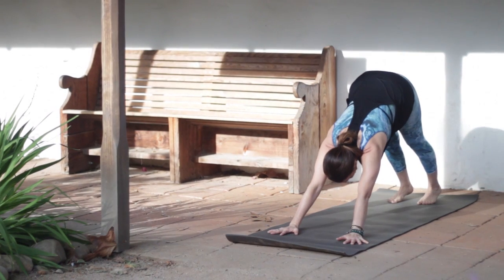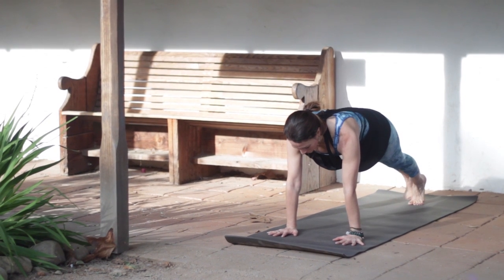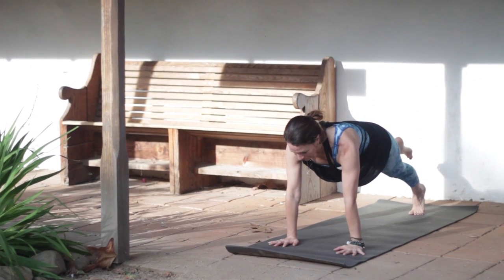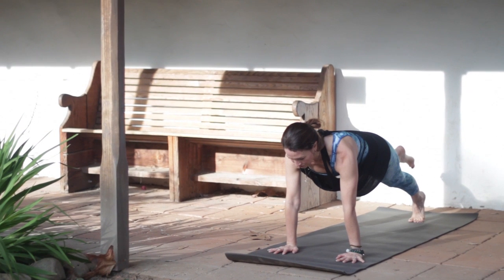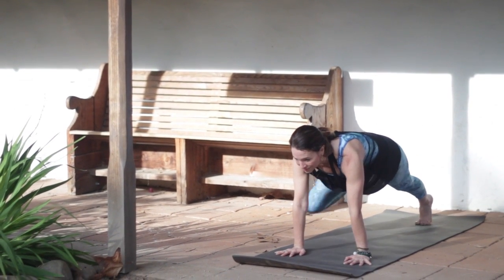Exhale back. Take a break here if you'd like. Take the knees down and rest. Or we'll continue. Plank pose. Lift the right leg up. Not much, just a little. Keep the outer right hip dropping down and squeeze the left hip in.